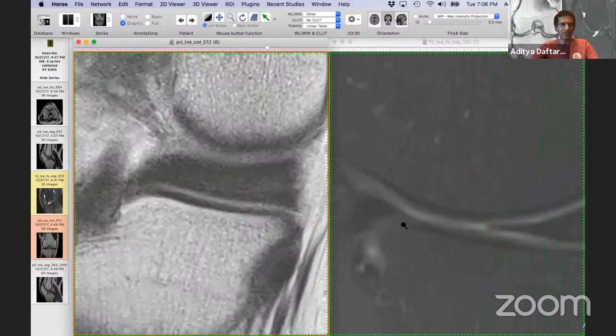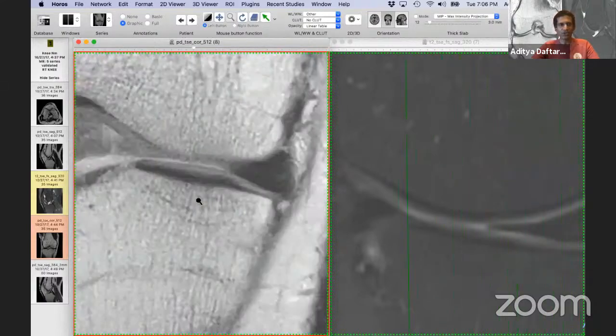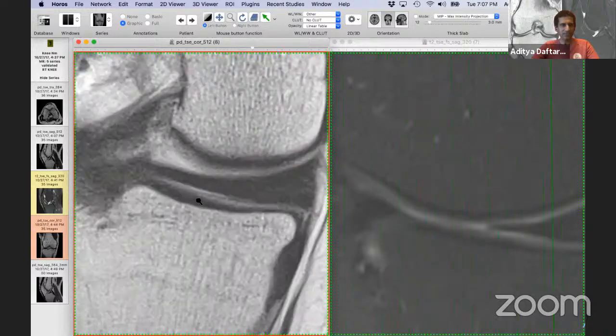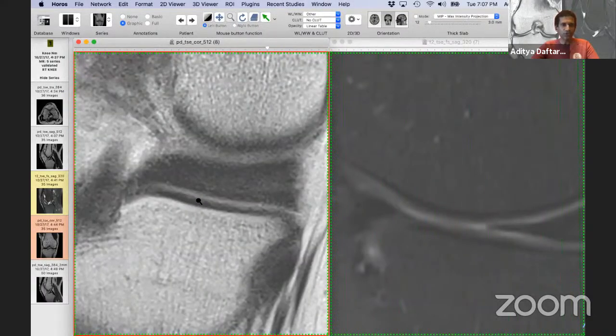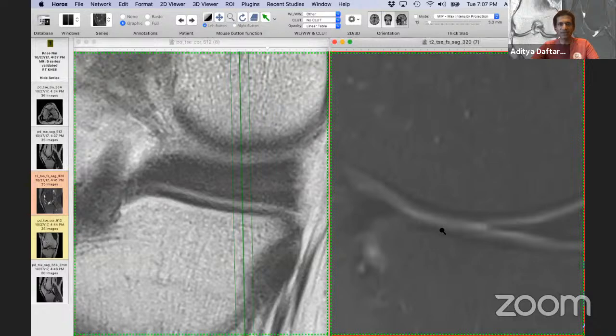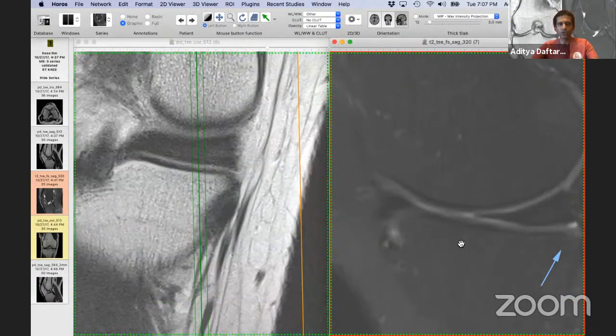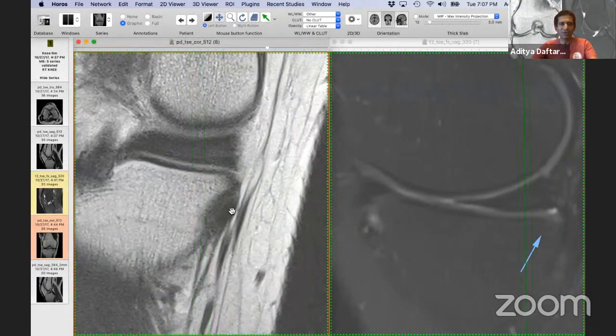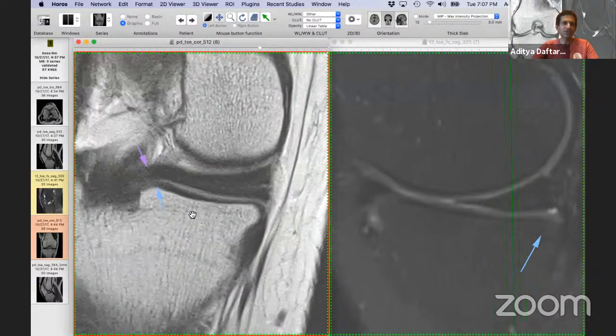Then we look at the meniscus. Now remember, there are some areas to look at very carefully when we look at the meniscus. From back to front, as we come more posteriorly, the thing that we want to be very sure that we look at is the posterior horn medial meniscal root. This is particularly important in older patients who come with acute pain because they can have root tears. So you want to make sure that this root goes all the way down.